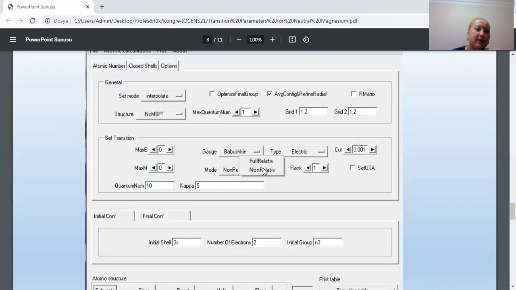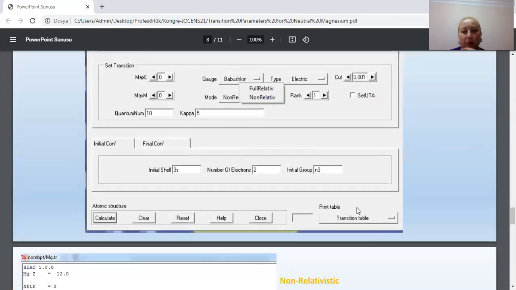So we can find the full relativistic result and the non-relativistic result, and we can compare them. I said in the previous talk that we mostly compare the experimental part and the theoretical part, and we also have to compare the full relativistic and non-relativistic parts. For this study, we found this relationship and compared between them.